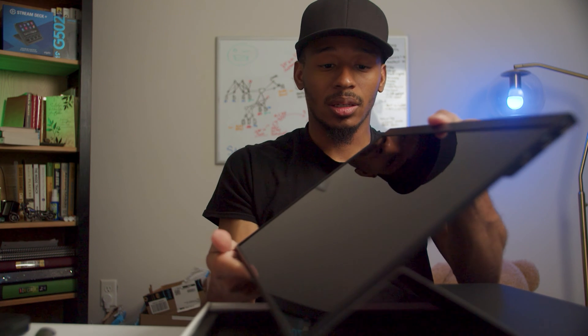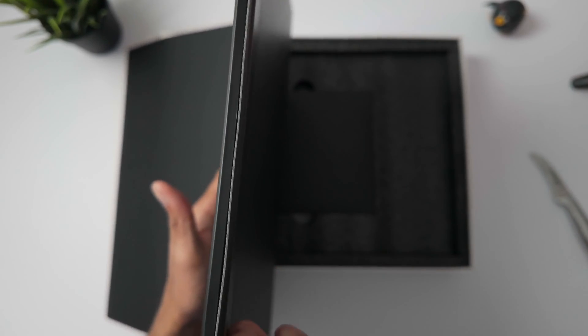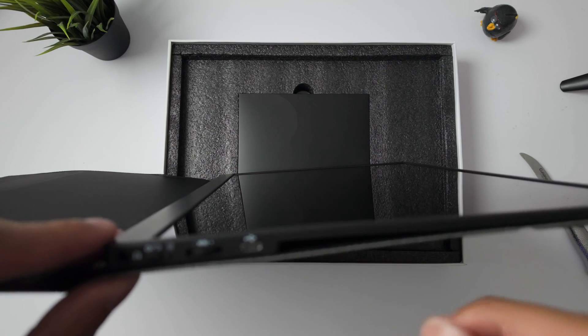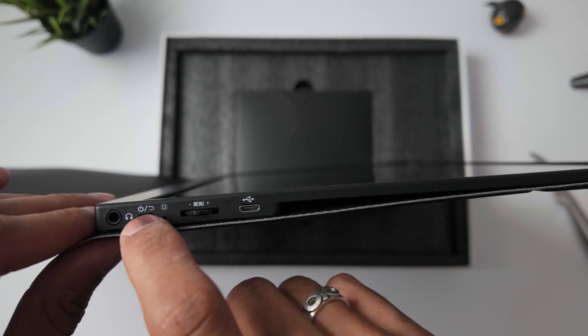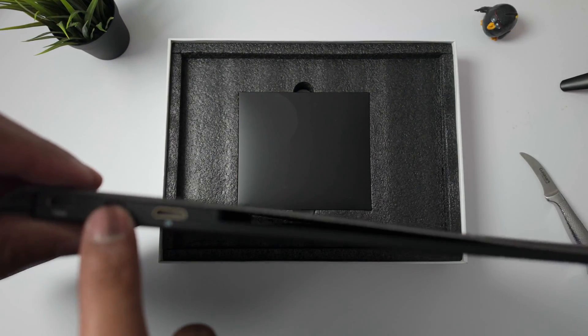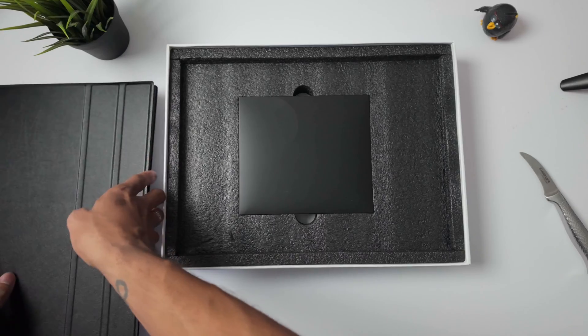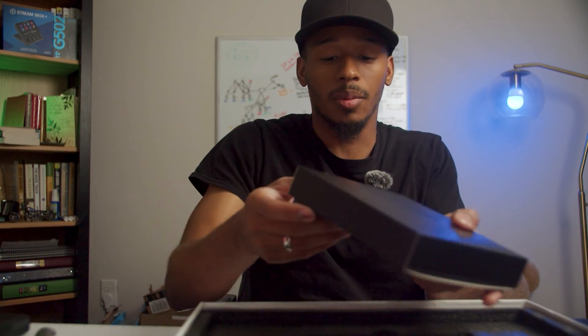This thing is pretty thin. Let me show you a side view — this thing is thin. I can see a USB-C port right here, as well as what looks like HDMI or something. We'll see shortly when we see the cables. But then we have this menu toggle wheel, the power on and off button, as well as a headphone jack. On the other side, we have two USB-C ports, as well as a mini or micro HDMI port.